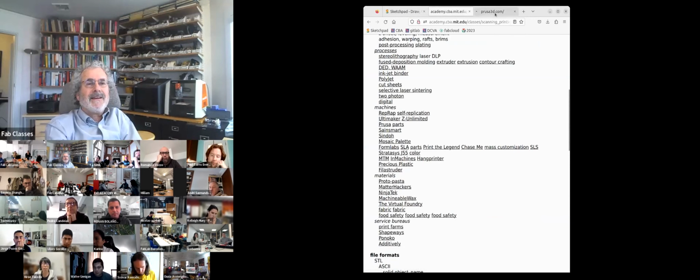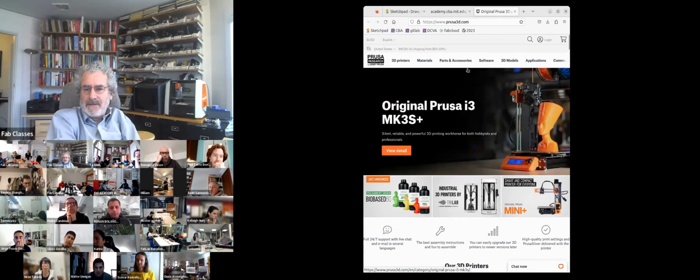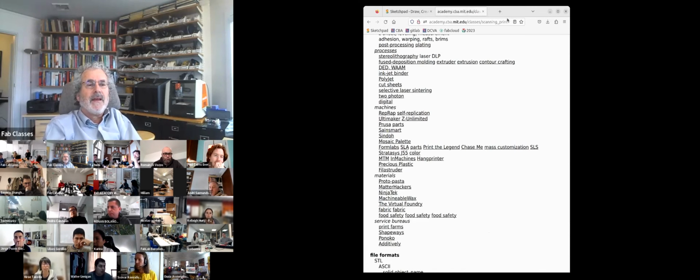Prusa then has done a really good job of taking the lineage of tracing back to the RepRap, refining the design and occupying a really nice sweet spot. The Prusa is an open design. You can download everything, but you can buy it from them in kit form at a reasonable price, or you can buy it from them in a finished form. And so they've done a really good job of that.